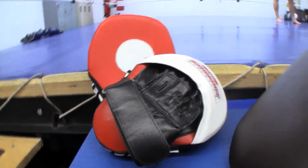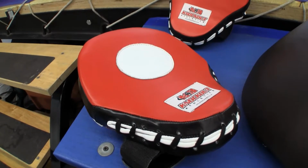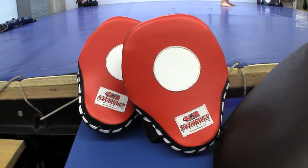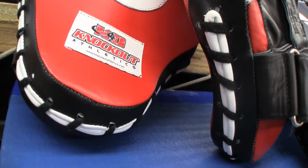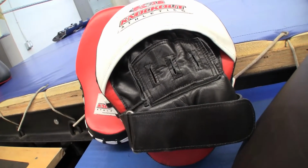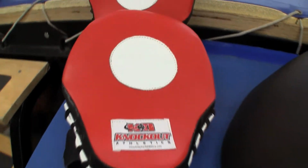Now, before we get into the testing, let's get a little information from the manufacturer about these pads. The Knockout Athletics Pro Focus Mitts have a contoured surface ideal for catching strikes of all kinds, as opposed to flat mitts that tend to let the strikers sink into the mitt more. The mitts are constructed with high-quality leather and have a solid 1.5 inches of shock-absorbing padding. A hook and loop enclosure system keeps the trainer's hands firm and in control of the mitt. These mitts are one size fits all and retail for $93.